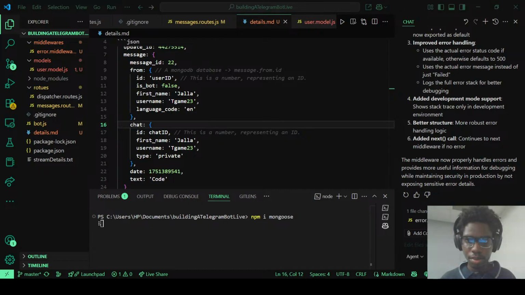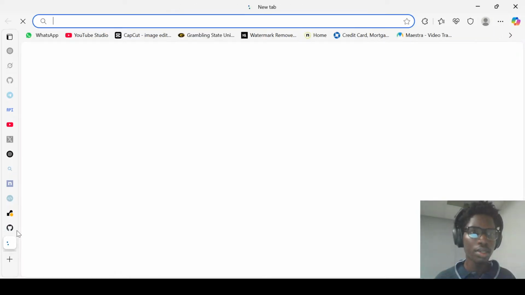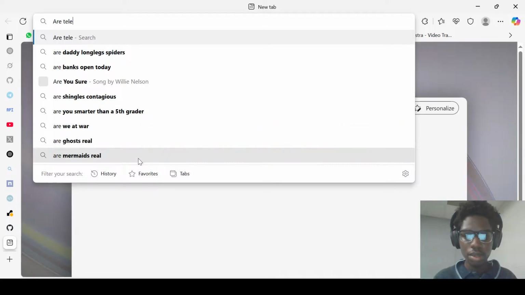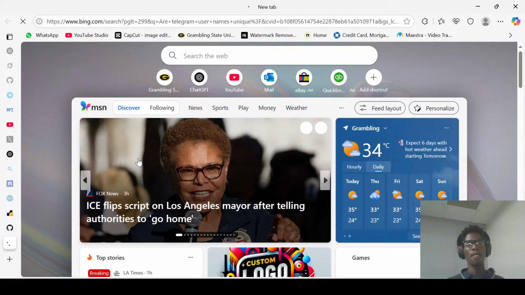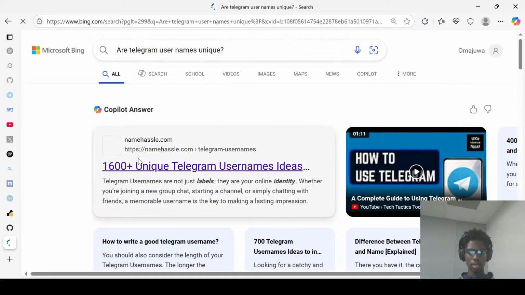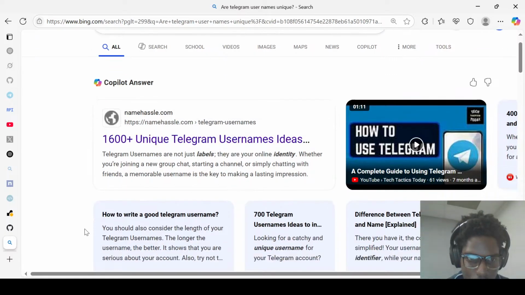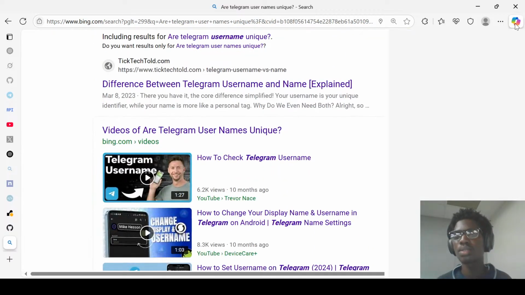So let's check the browser. Is a Telegram username unique? That's our search question. If they are unique, then we could use that. So I would just ask Copilot.